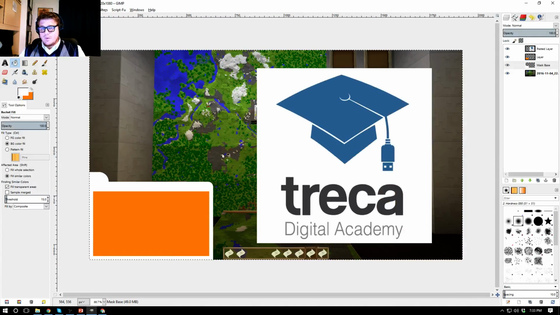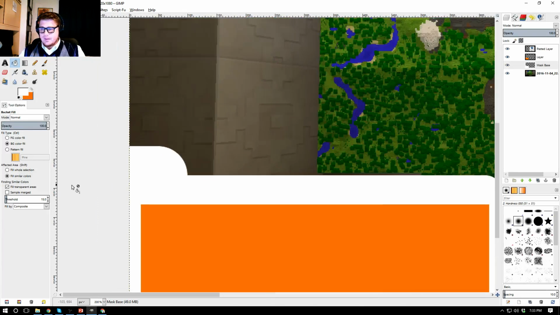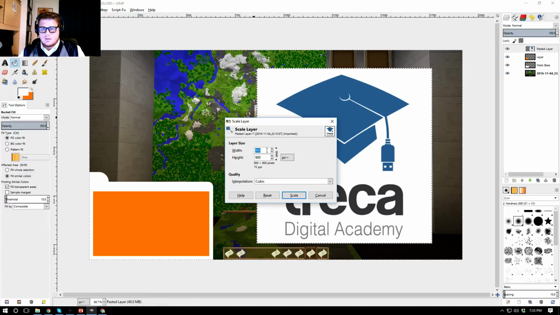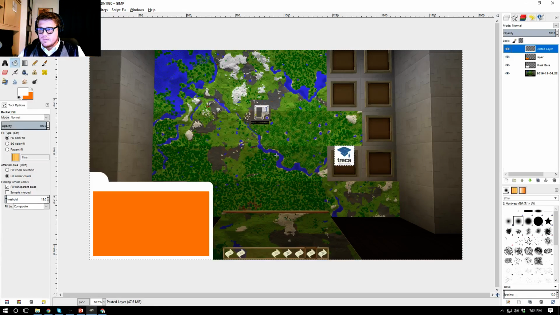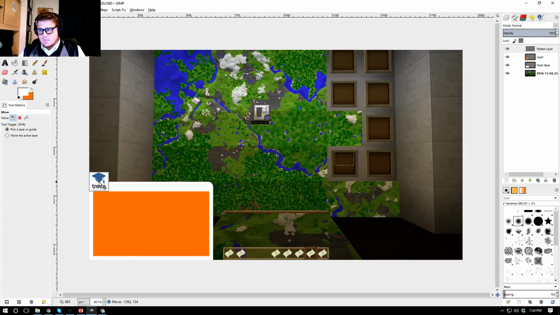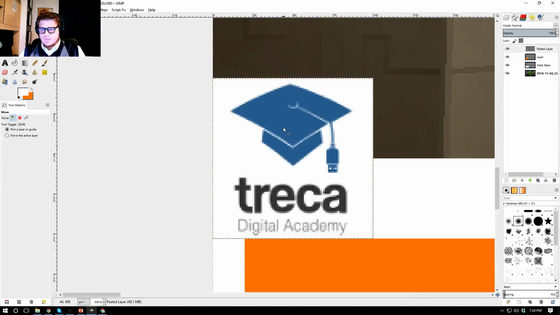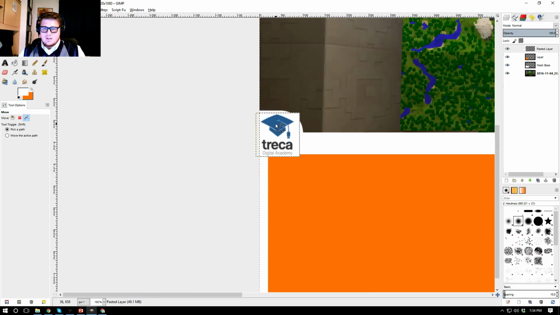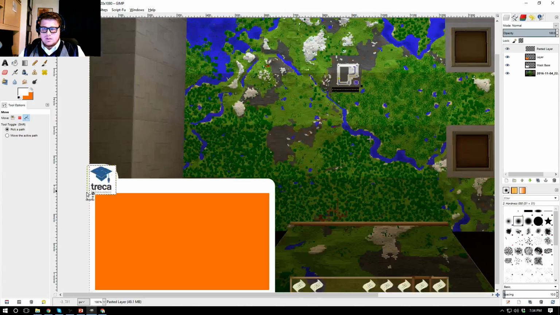So, the question is, have we made this large enough to do what we need it to do? And we'll find out. We're going to find out by scaling this. Layer, scale layer. Let's call this 100 by 100. Okay. So that could probably fit in there, but it's going to be super small.